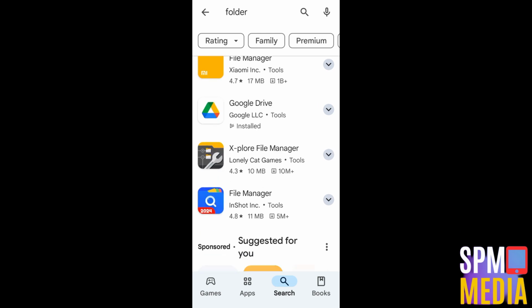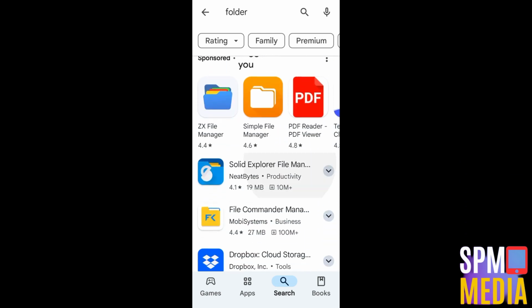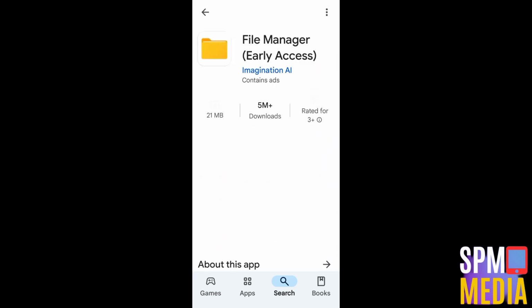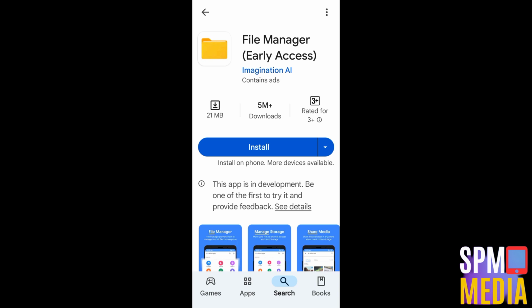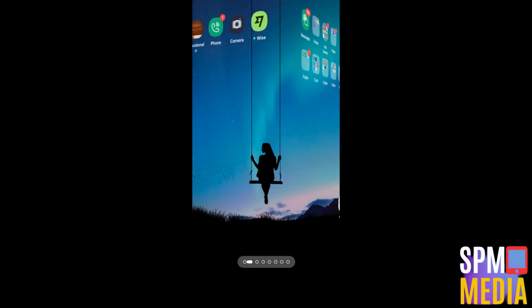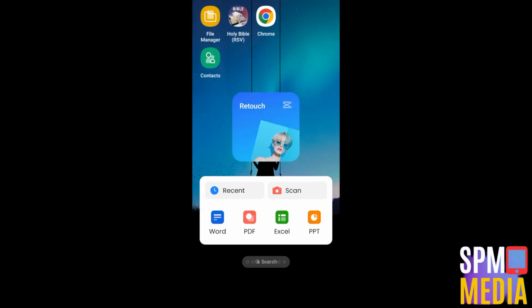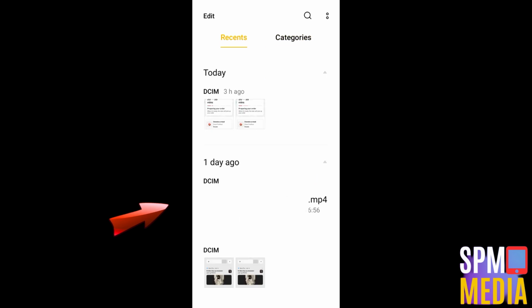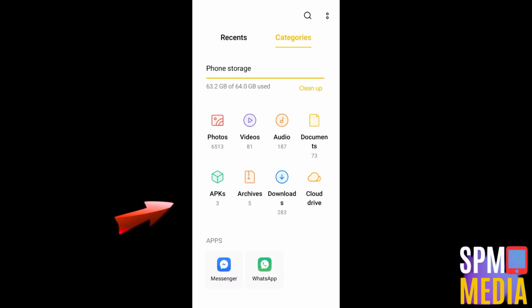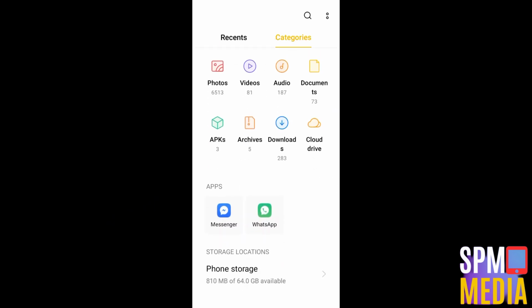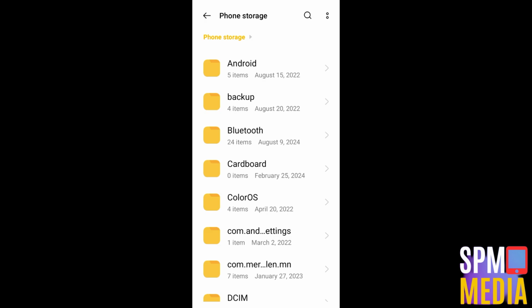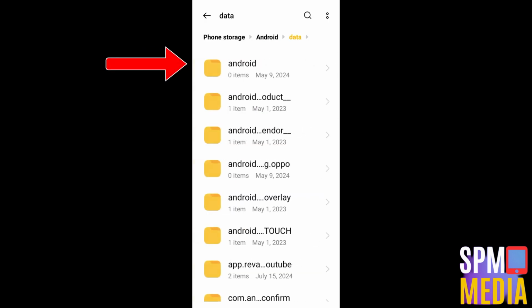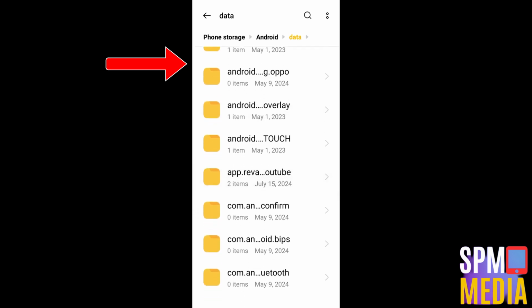And then you have to locate Android and then look for data. You will see there that if data cannot be opened on your ZArchiver, it can be opened if you launch or install this files or file manager or folder. So as you can see, I'm now in my file manager. I will go to my phone storage and then I look for Android and look for data. Files here are readable. So I hope this video helped you.